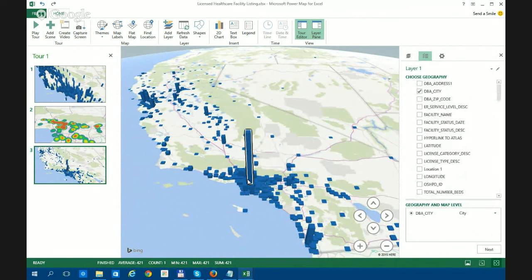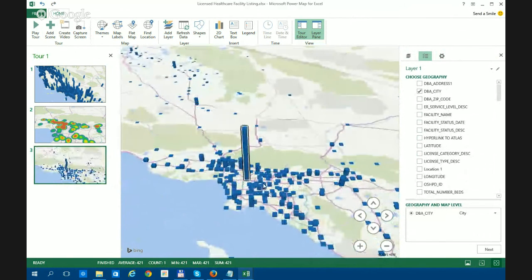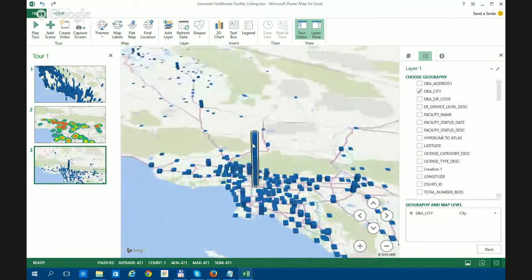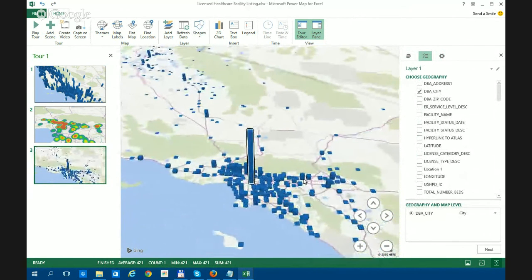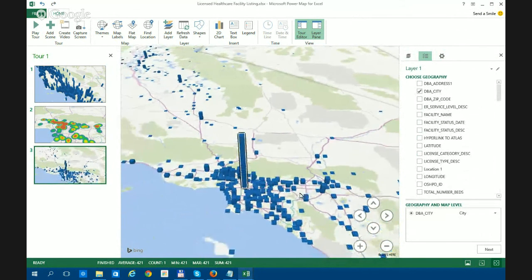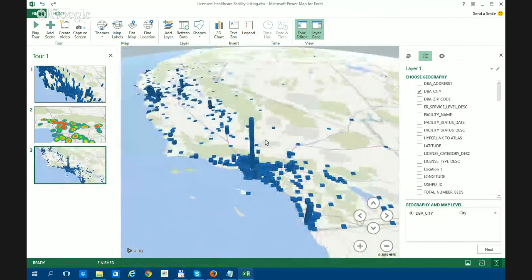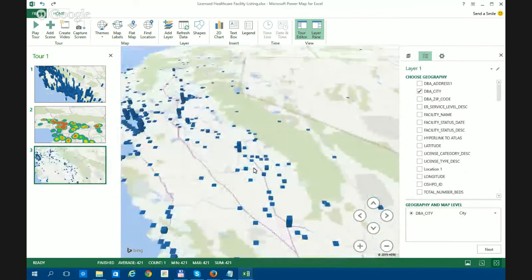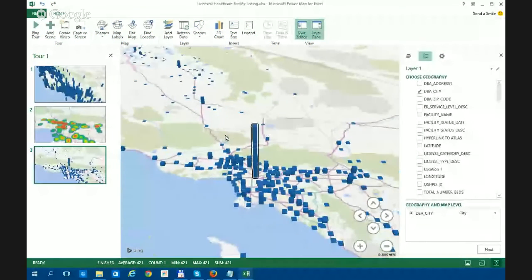Yeah, Los Angeles County itself has a lot of cities. By the way, it's the biggest county in the US, I think almost 10 million, 9 million people. So it's not a surprise that this is really huge here. Let me actually picture that.